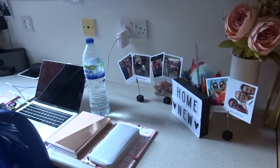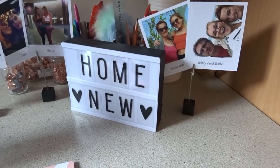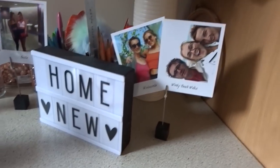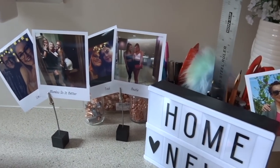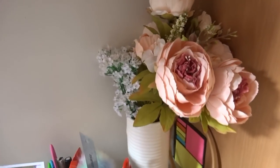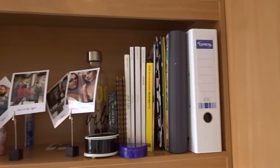Moving along, we now have my desk. This first corner is my favourite corner. I've got — I have no idea what this is called — a little sign that is meant to say 'New Home' but it actually says 'Home New' and I've only just noticed. I'll change that around. I've got my first set of polaroids — my mum, my dad, and my mum — then some pictures of me and the girls, me and Sophie. I've also got my pen pot: one for biros, one for art pens, and some fake flowers in a pretty vase to make my room look a bit prettier. I can't keep real flowers alive, so that's that.